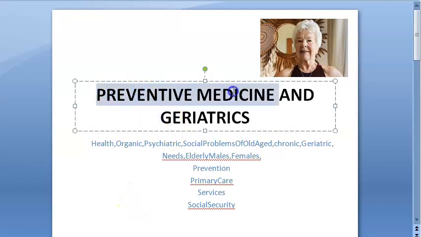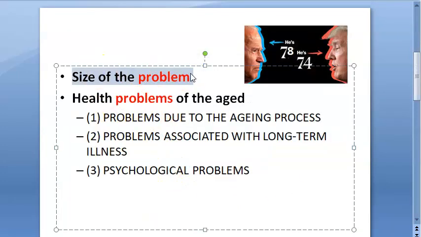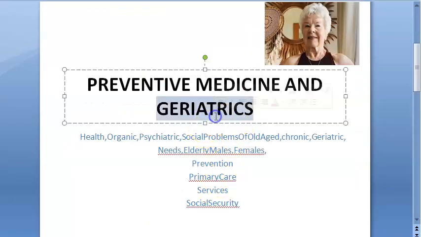Hello people, this question on geriatrics is very important in community medicine. What is geriatrics first of all? Geriatrics is the science dealing with the study of diseases and the treatment, particularly related to old age. The diseases related to old age are called geriatrics. Say that it is a science that deals with all this.